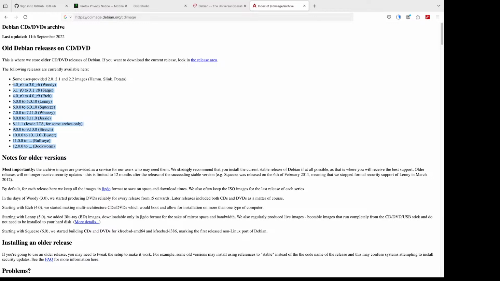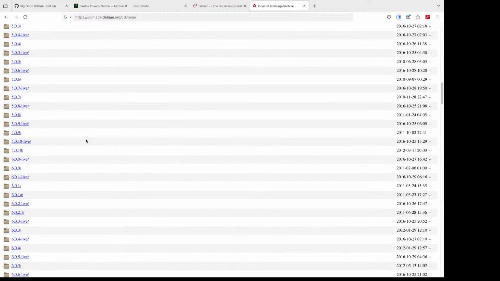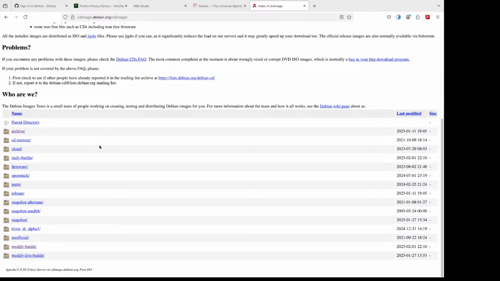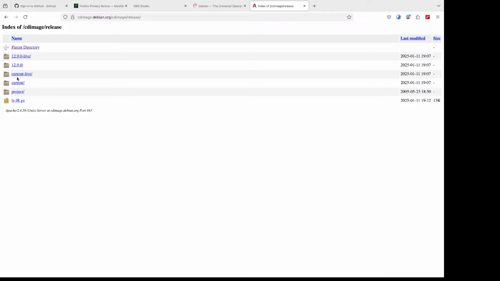Actually, speaking about the release, or otherwise the so-called stable or current stable version, it was stored under this folder, release, which is obviously right now on February 2025 the 12th version, the 9th revision.